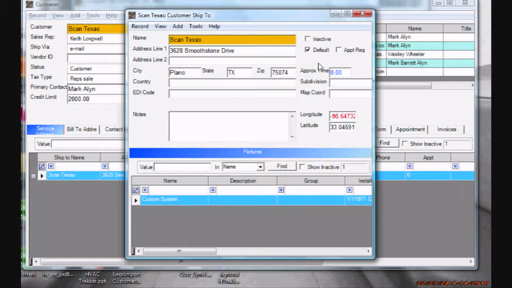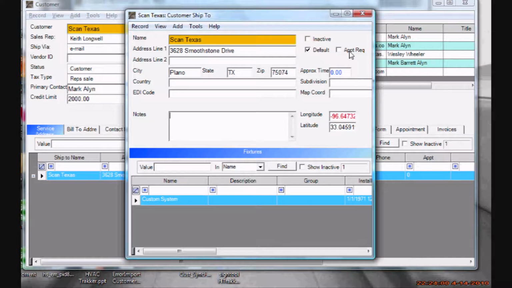So if you're interacting with them, you may have a one-to-one relationship going here. Tracker can handle multiple bill to and service addresses, but many of the accounting packages cannot. So you might be going a one-to-one relation. However, if you have more than one, only one can be the default service address, and that will be the one that when the technician goes out, opens up the handheld, goes to the invoice, that'll be the one that is selected automatically. You can choose a different address, but that's the default address that would be filled in.